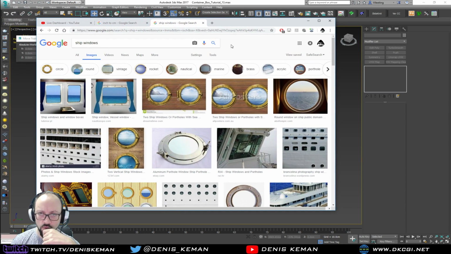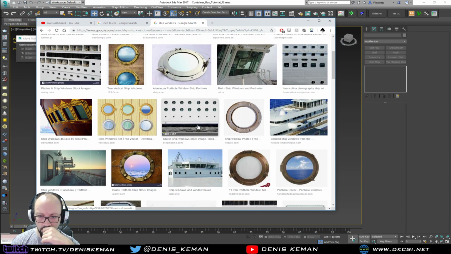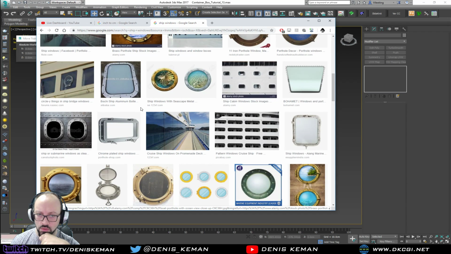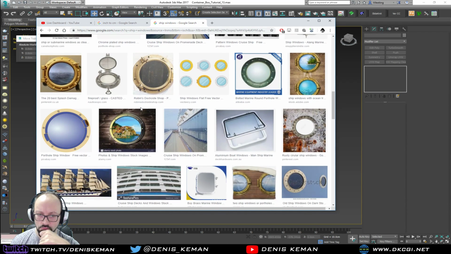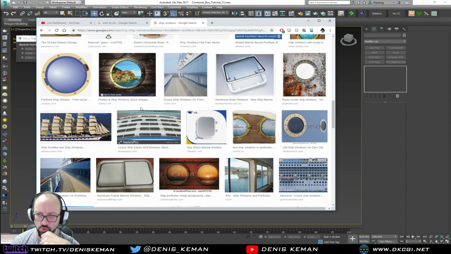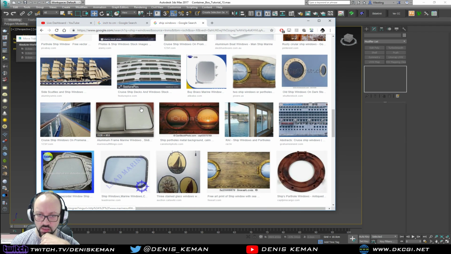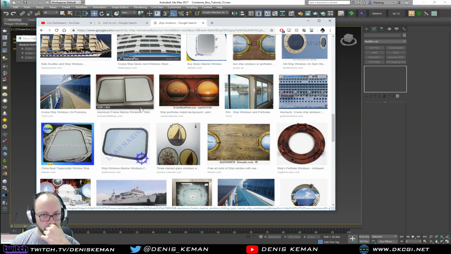All right, so this is what I'm looking at. They have these circular windows, but this is really not going to provide me with way too much light. I like these ones.